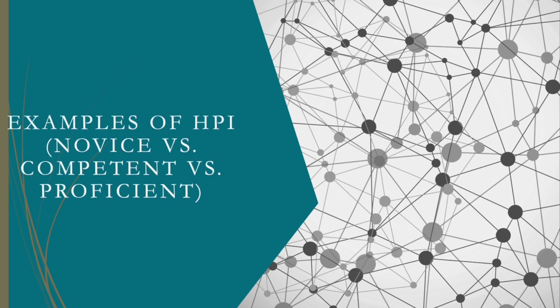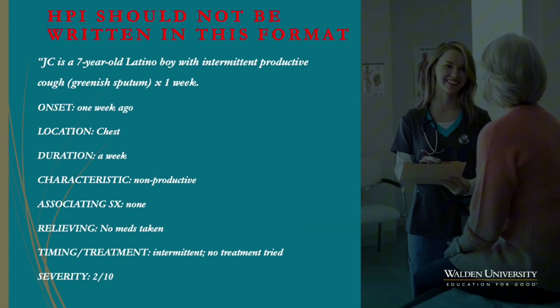In the next several slides, I will provide some examples of an HPI. What is the difference between a novice, a competent, and a proficient? Before I show you those examples, I want students to know that this format is not how you write an HPI. Do not write your HPI in this bullet point manner. You must write a clear and succinct paragraph integrating all the critical components of an HPI.